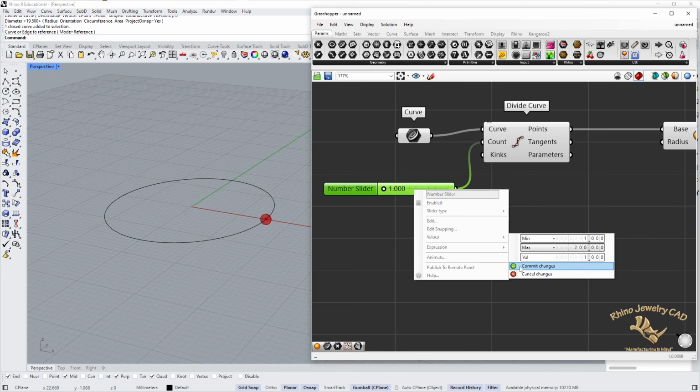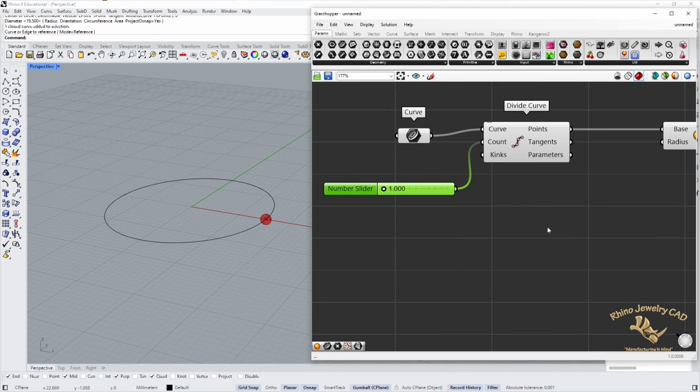There we go. Did you see how I clicked on the little green arrow there? And now I commit those changes, and now this better work. Whoop, yeah. See how now that will populate this curve with as many points as I want just using the slider, all right?